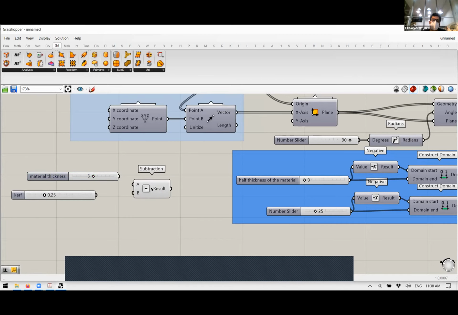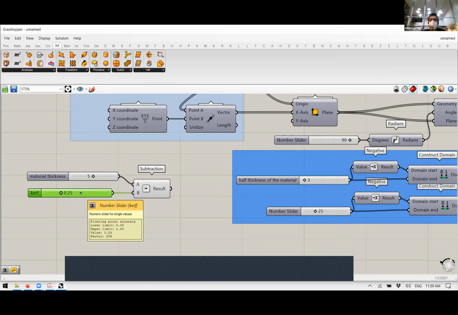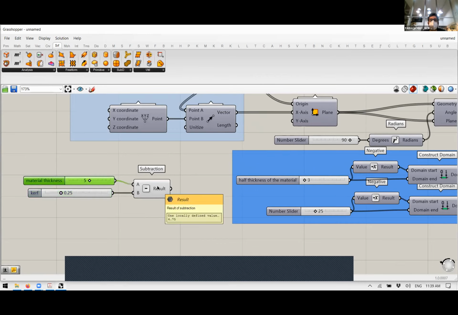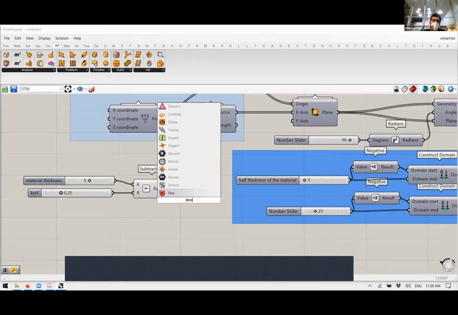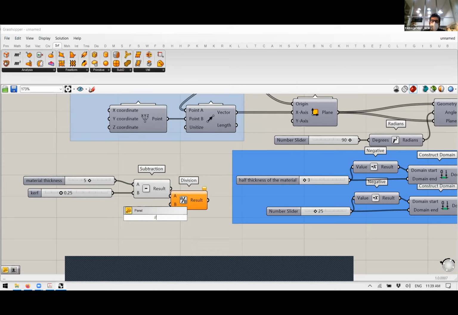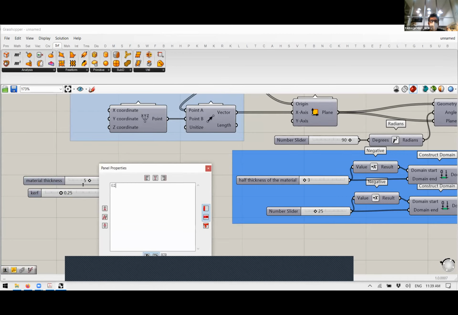You subtract, because you are losing only half of it, but you have 2 sides. So this is the total of your material, taking into account that you will eat 0.25. So when you cut, you actually match 5 again. And now you can divide by half, 0.2, by 2.